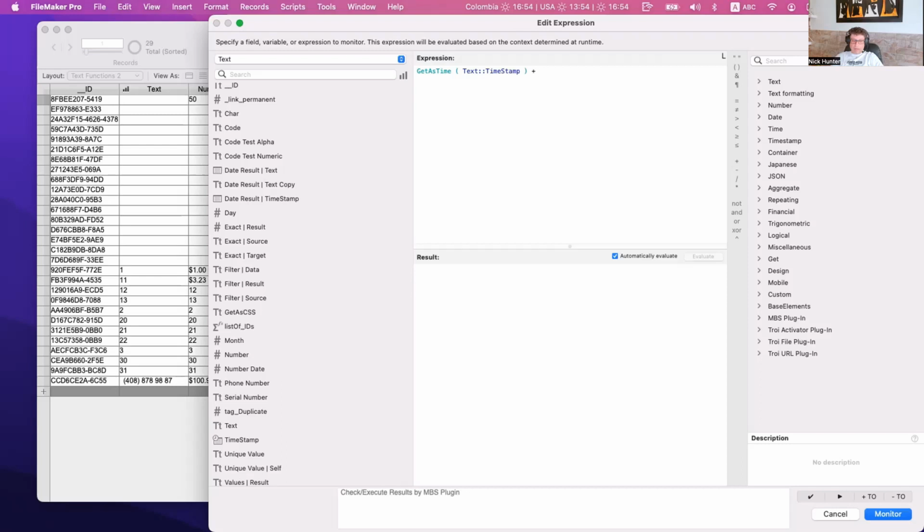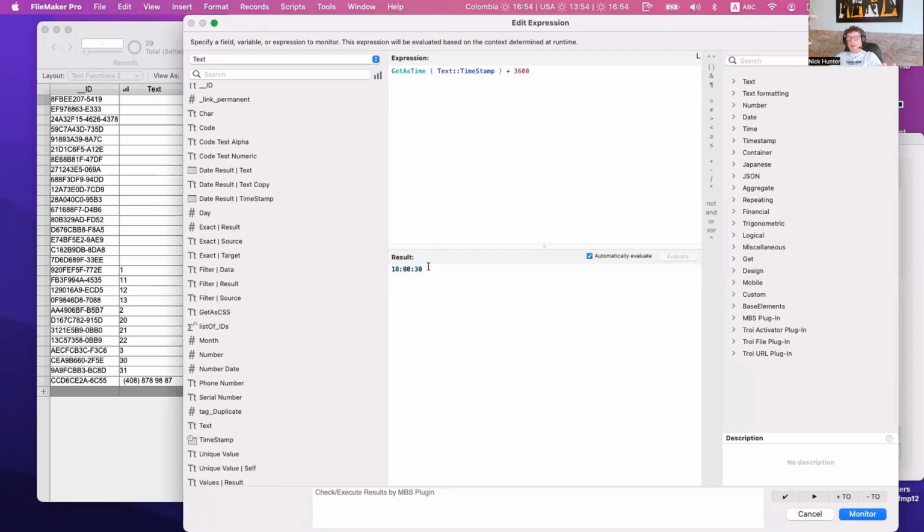So if I add 3,600, I add an hour like this. So see, it was 5 p.m. Now it's 1830. So it calculates the date because my computer is on.